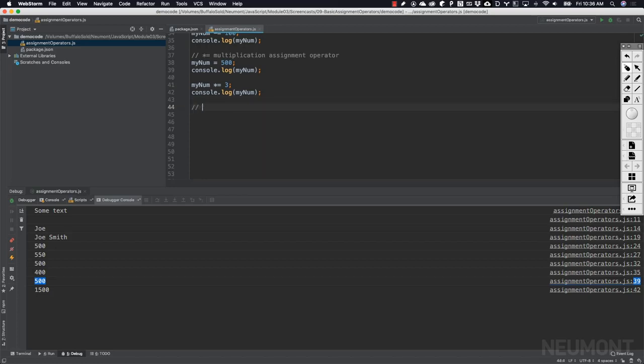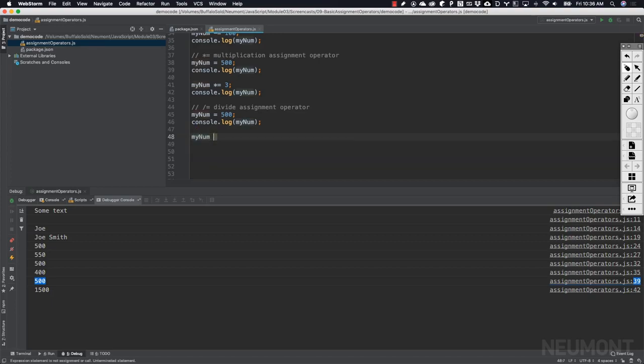Another good one that we have for use is the divide. So divide assignment operator. And very similar to all the other ones, let's reset our initial mynum, and then let's play around with the divide.